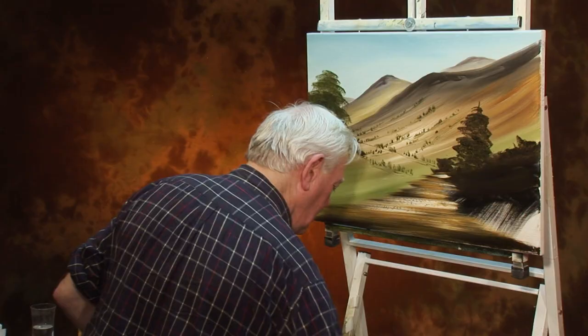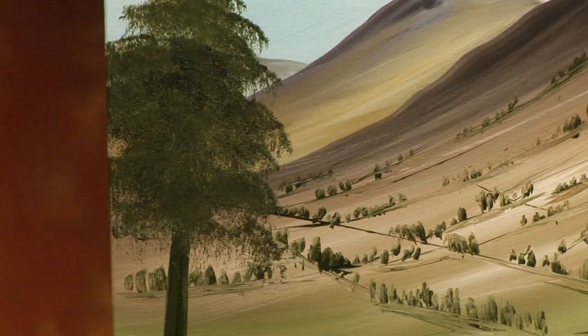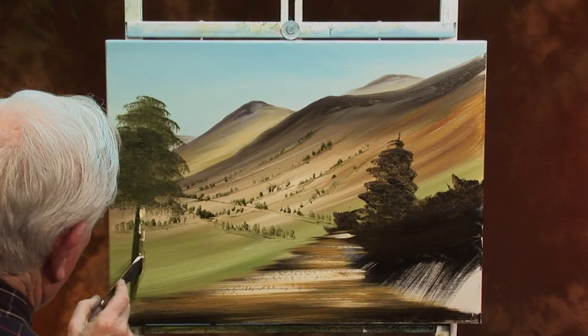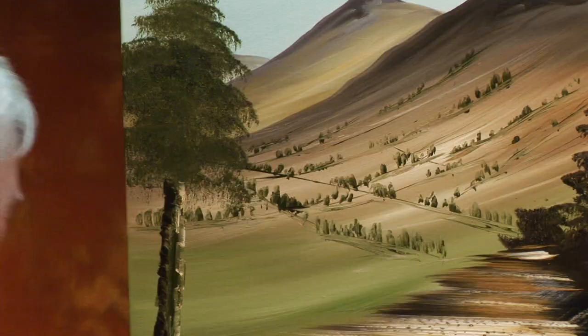On that tree there, I need to put a little bit of highlight. Just yellow ochre and white, a bit of cyan, a little bit. On the right inside of that tree there, look. Just there. And a small bit of Van Dyke brown on the back of it here. That pushes the old mountain range back now. Okay. They can intermingle with each other there.